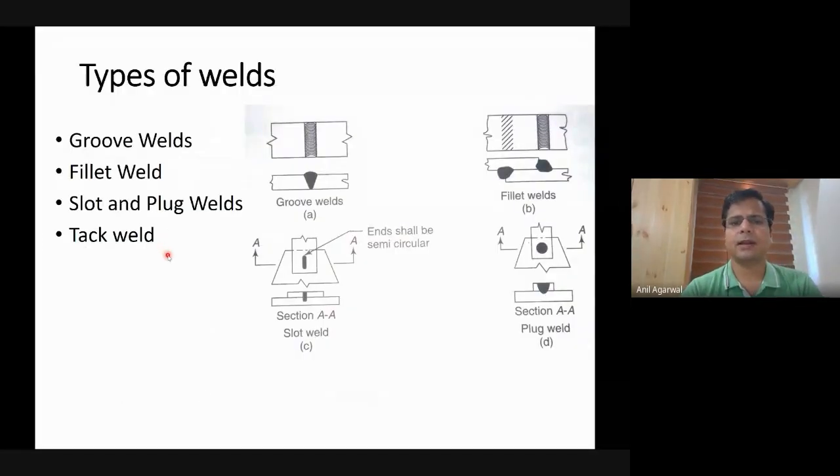And then there is a tack welding. Tack welding is not really for structural purposes, but it is often used to start a welding. Because before you start any welding, you have to first hold the pieces together. And that is where tack welding comes into play. I would strongly recommend that you watch some videos on YouTube about welding processes. You can search welding two structural members, welding plate girders, something like that, and see what the process entails.